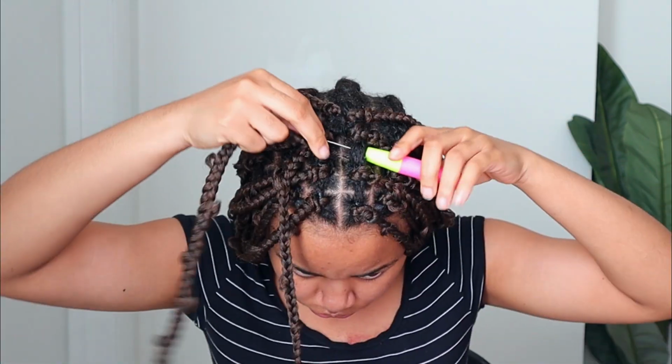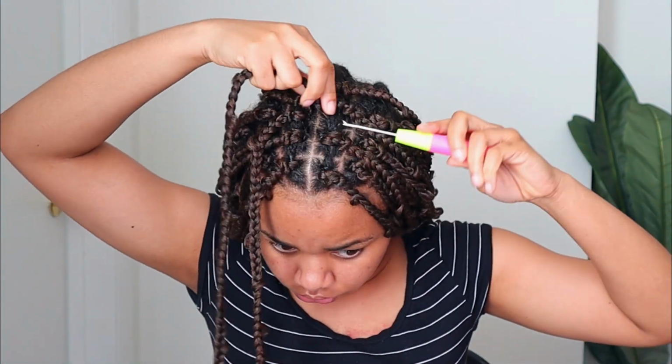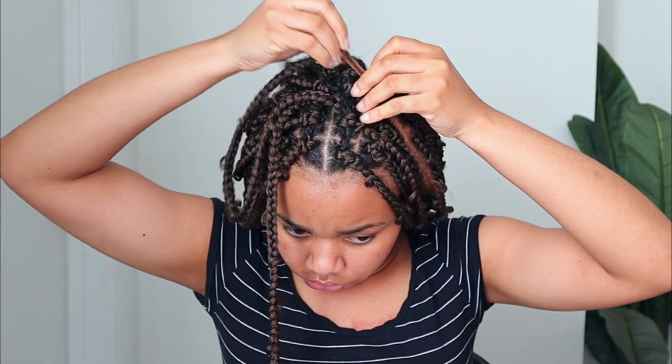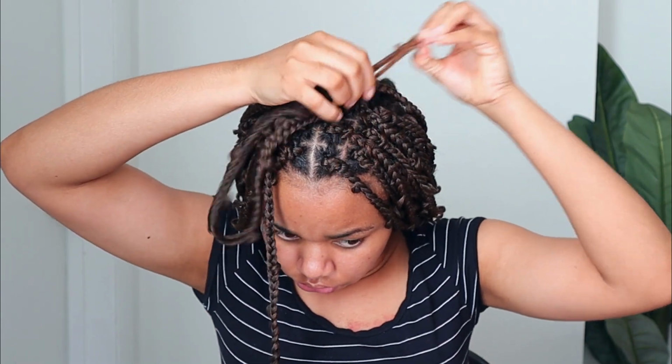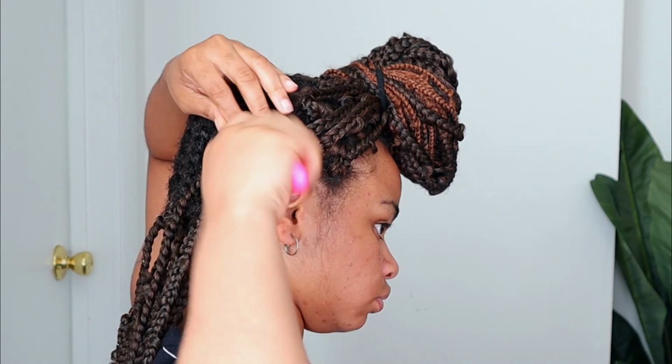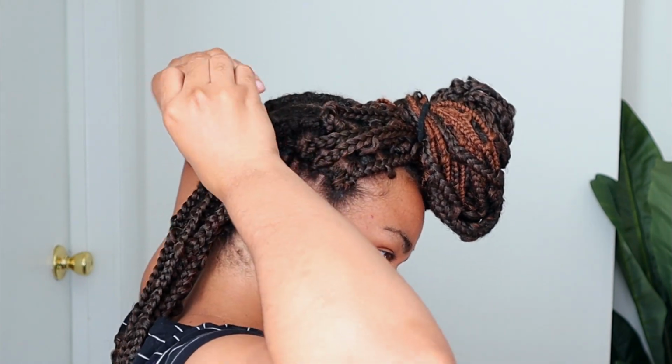This is why I advise that you make your sections smaller, because you don't want to have that big space at the middle there. But if you end up having that issue, all you have to do is just grab one piece of hair and attach it to that space, and it's going to cover up and you're not going to notice it at all.